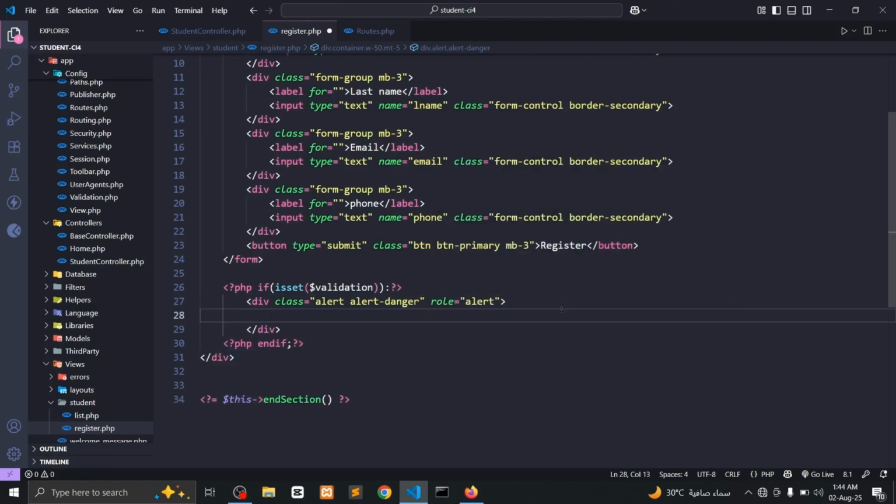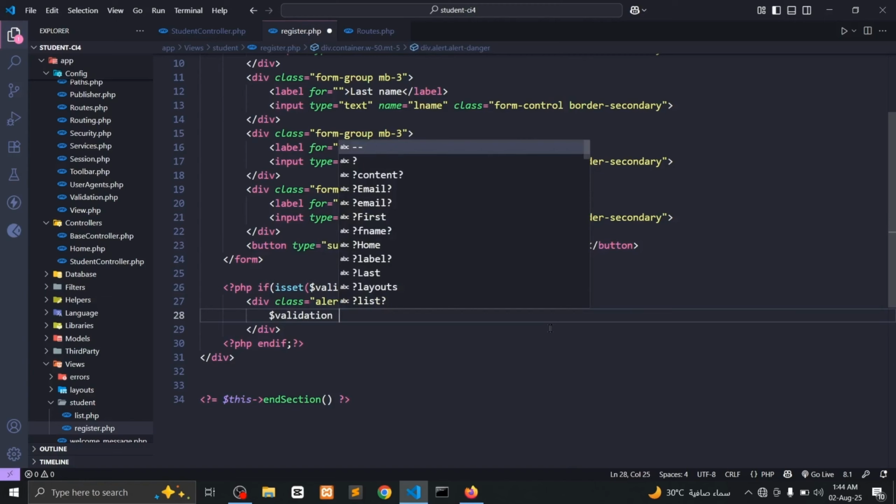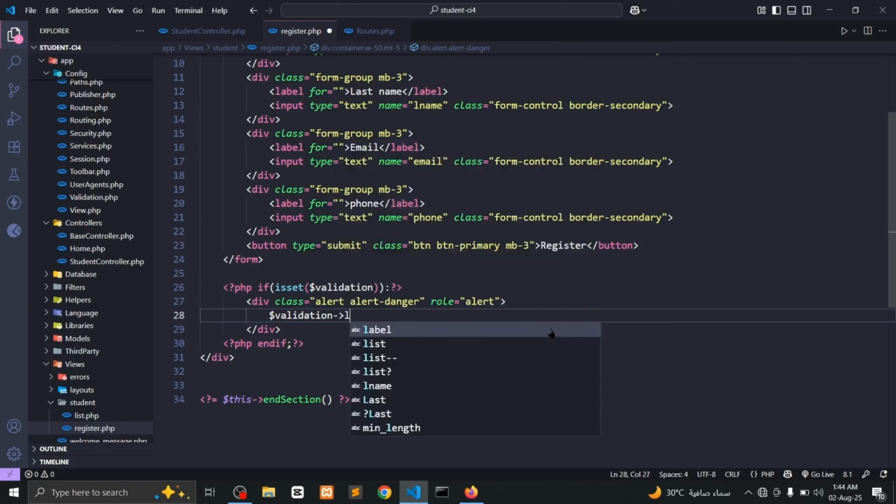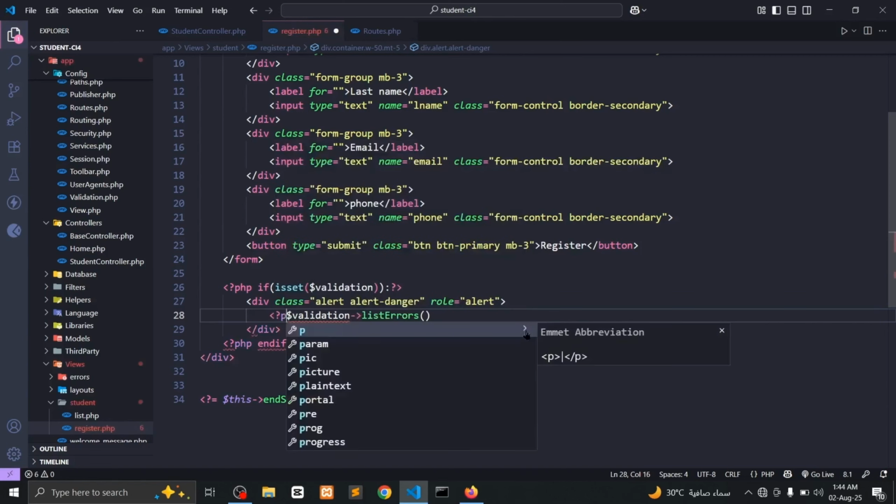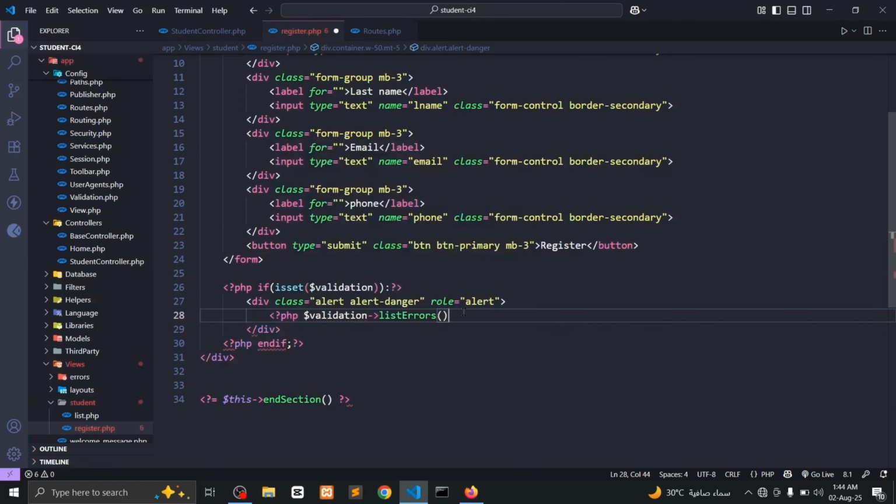Inside the alert we need to display the validation dot list errors. We forgot to open PHP and close.